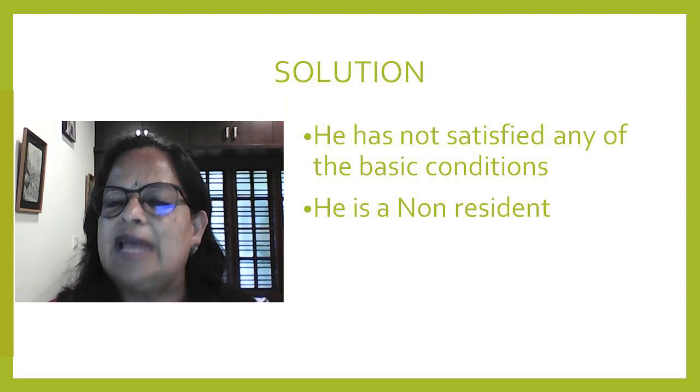So this is the calculation, just one simple problem. Now, I want to tell you that this is the first module of residential status that I have explained. Now you have to remember that I am going to explain 2 more modules for this. Those will be exclusively for doing the problems.